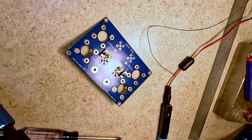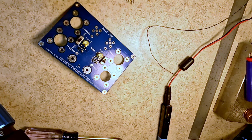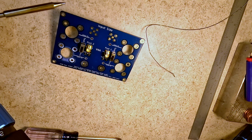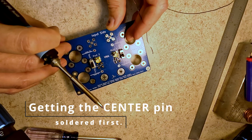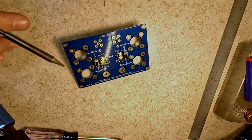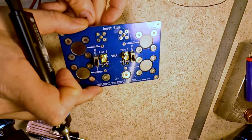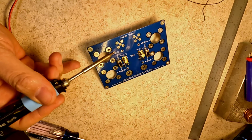Okay, let me get the BNCs done and we'll move on to the rest. I'm gonna speed through the rest of this. I'm gonna do the same thing with the BNC as I did with the SMA, and that was significantly easier to solder up than the SMA because the pin is obviously quite a bit larger. A little bit of flux on all the pins and on the board. Get a little bit of solder on the tip here.